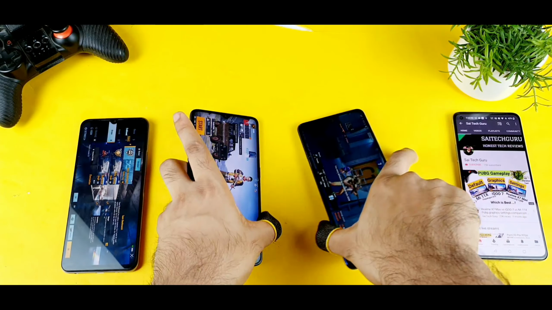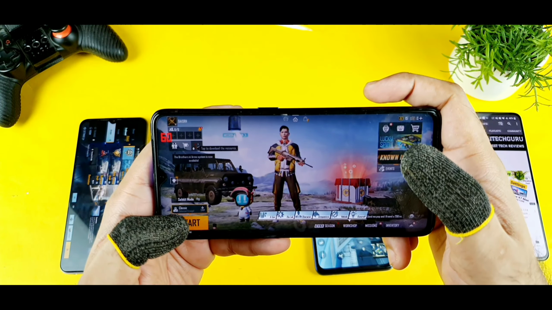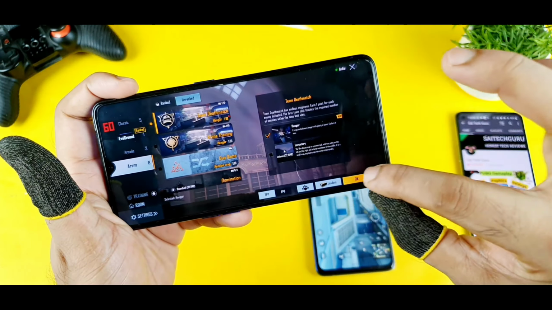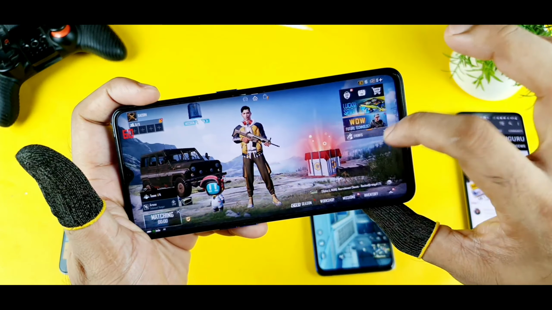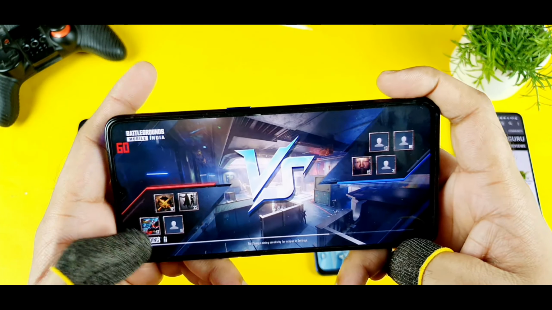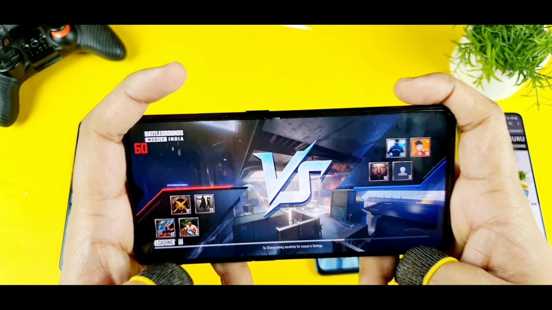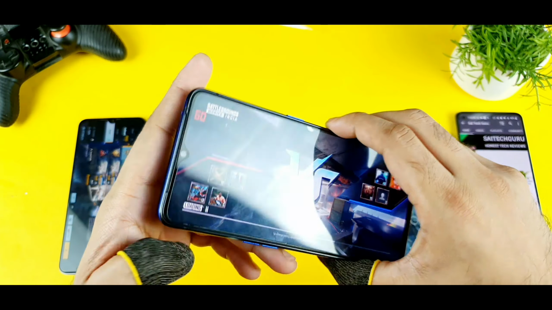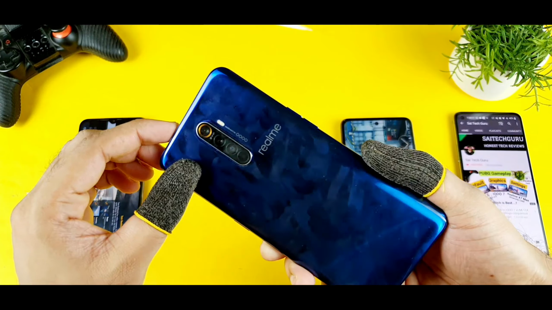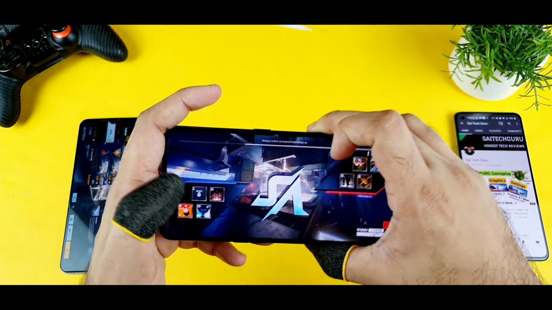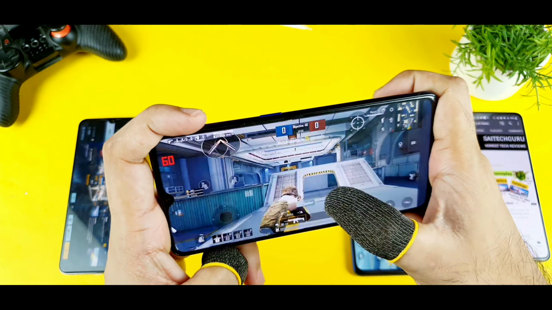So these are a few gameplay clips on the Poco X3 Pro, and now let me show you the Realme X2 Pro. Small gameplay, let's see. Slightly increase the brightness so you'll actually get the experience. In the Realme X2 Pro, as I said, you don't get that 90 FPS working, unfortunately. You need to use a different trick, but some users were able to play it, yes, a few of them. I'm not sure, maybe this might be a software issue on my phone, but still I'm just trying to tell you.